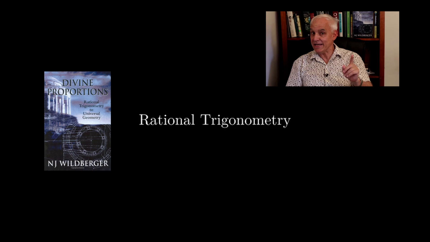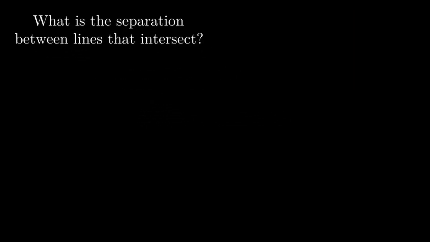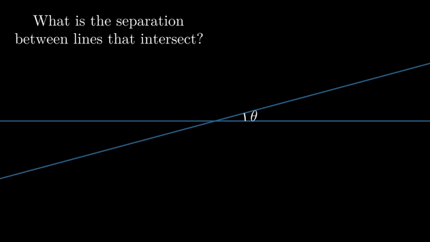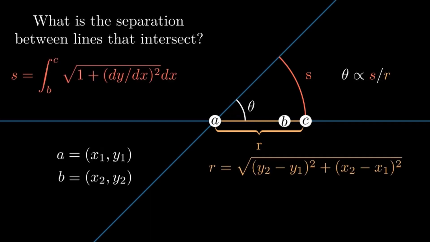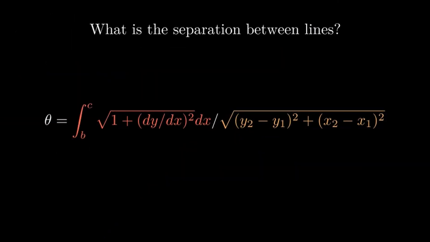One central question any trigonometry needs to answer is: what is the separation between lines that intersect? In traditional trigonometry, this separation is measured by an angle. Regardless of whether this angle is measured in degrees or radians, it is proportional to the quotient of an arc length and its radius. This definition seems simple at first glance; however, measuring the length of a curve like that of an arc is a very difficult problem — in fact, it is only solvable using a formula from calculus. This means the relatively easy-looking formula is really a mess underneath its surface.